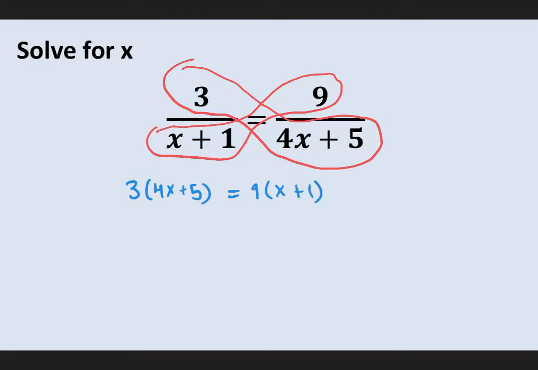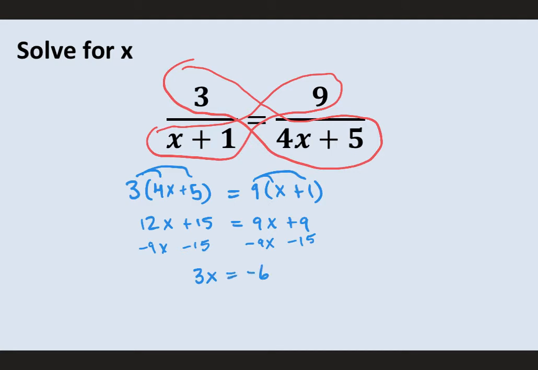Well, this is starting to look like a much easier problem. I'm going to go ahead and distribute for each of the parentheses. That'll give me 12x plus 15 is equal to 9x plus 9. I can go ahead and keep solving. I'll subtract 9x from both sides. I'll subtract this 15 over, so it's on the other side from the x's. So 12x minus 9x is 3x. 9 minus 15 is a little tricky, but that's going to be negative 6. Be careful about that negative. And then lastly, I'll divide both sides by 3, and I'll get x equals negative 2. There we go, we have our answer.